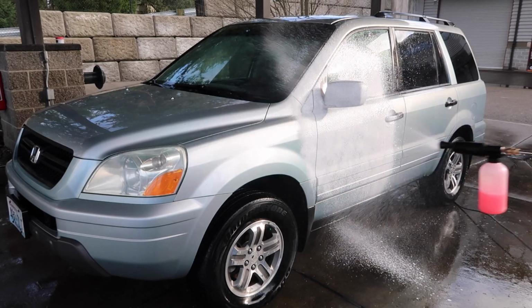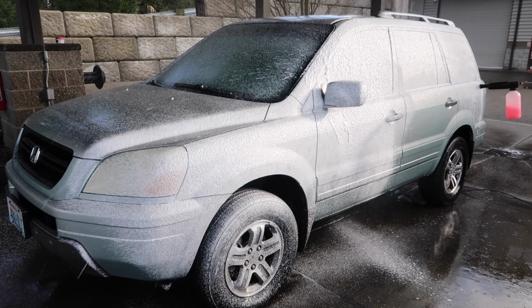Now it's time for one of my favorite parts of the wash, and that's soaking the car down in a heavy, thick layer of foam.